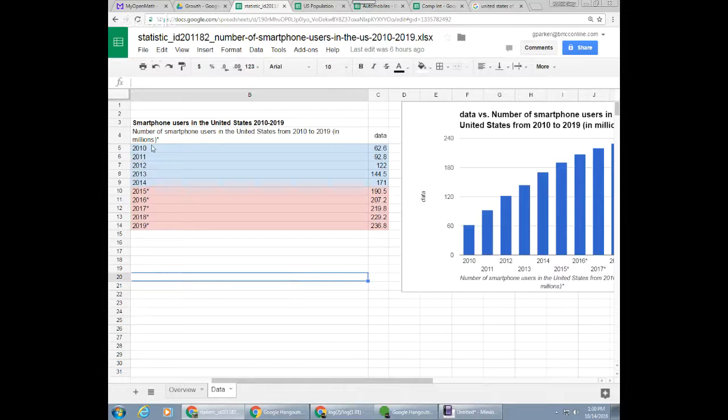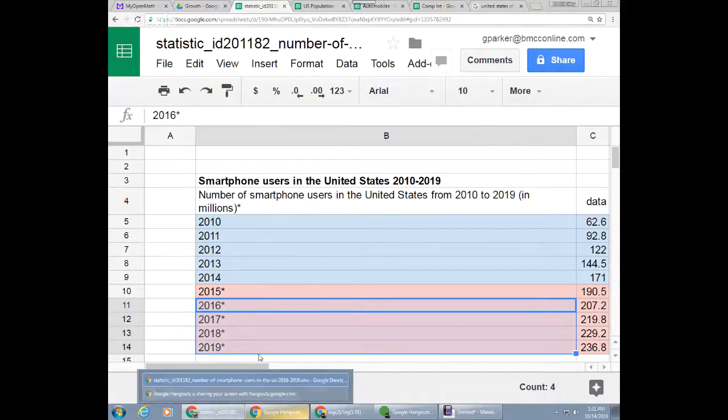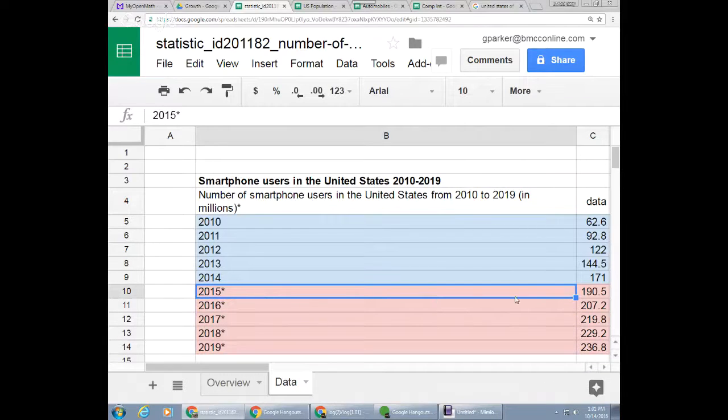If I highlight the numbers, a lot of websites will give future predictions. Like here, they have, blow it up, sorry. The stars mean it hasn't happened yet. This study was done in 2014, so they were predicting how many cell phone users there would be in 2015, 16, 17, 18, 19, and 20. I did check some other sources, and I found numbers between 180 million and 220 million.